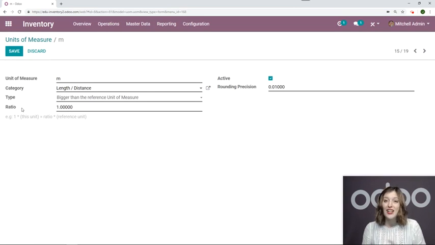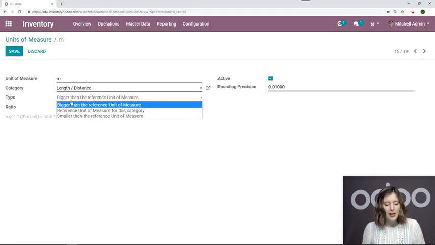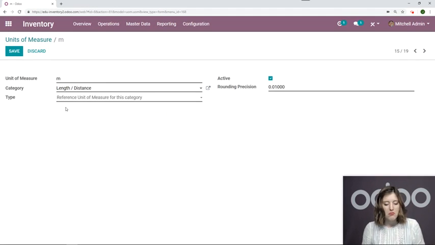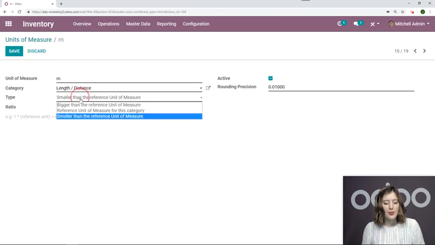Once you do, you'll have an additional field, ratio, which you see right here, because we do need to define how much larger or smaller it is than the reference, and this is especially important when Odoo automatically converts the measures for you, so be sure you have that configured correctly. We also have this equation if you need it, but I'm going to leave this as the reference, so once I mark that again, that field disappears.